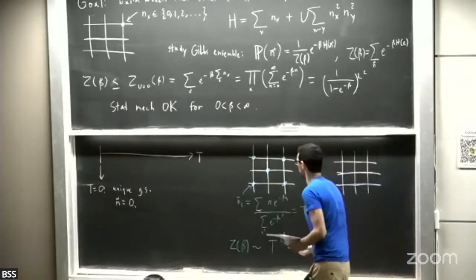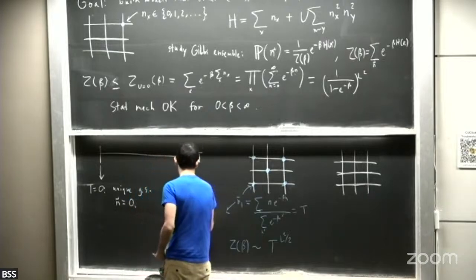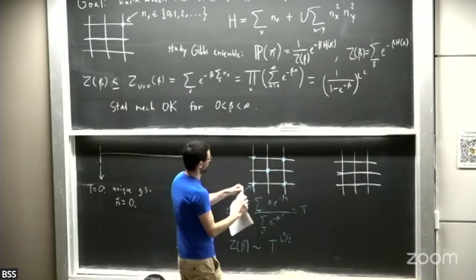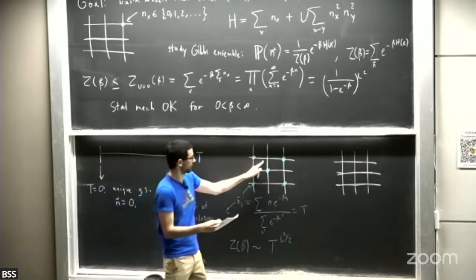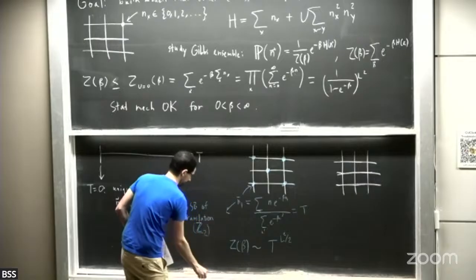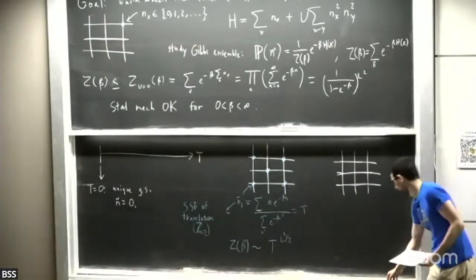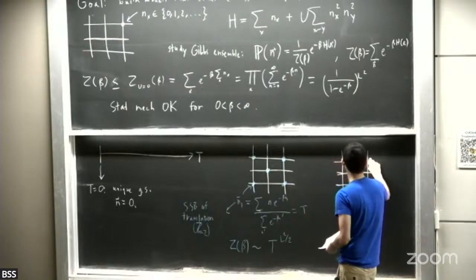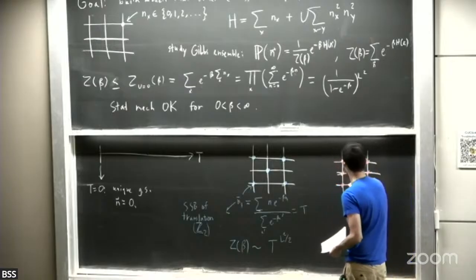And here we're saying that this phase is ordered because we have a spontaneous symmetry breaking of translations, where if we shift our configuration over by one lattice site, it would belong to a very different cluster of configurations, where the other sublattice is occupied. Okay. Now we can ask about another kind of configuration. Let's ask about what you might call a disordered configuration, or one that doesn't break this translation symmetry, where we just put particles on every site.